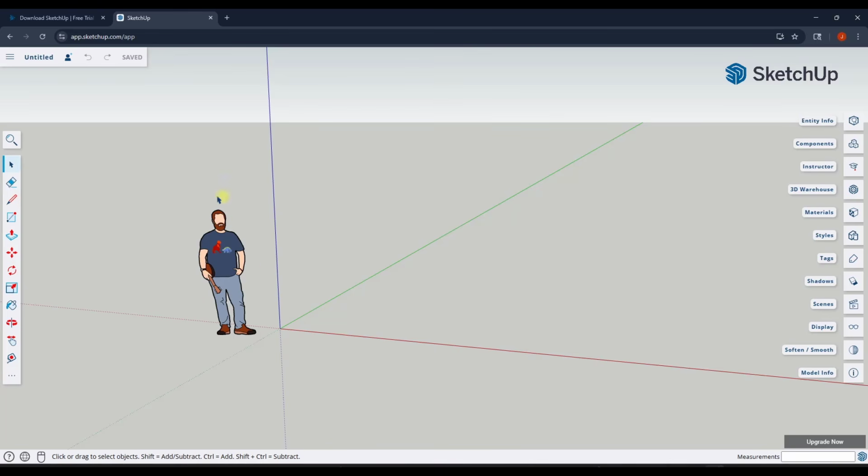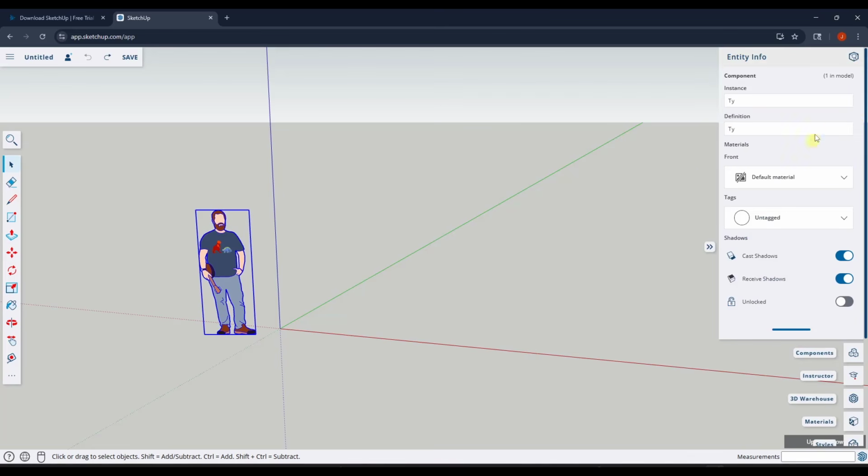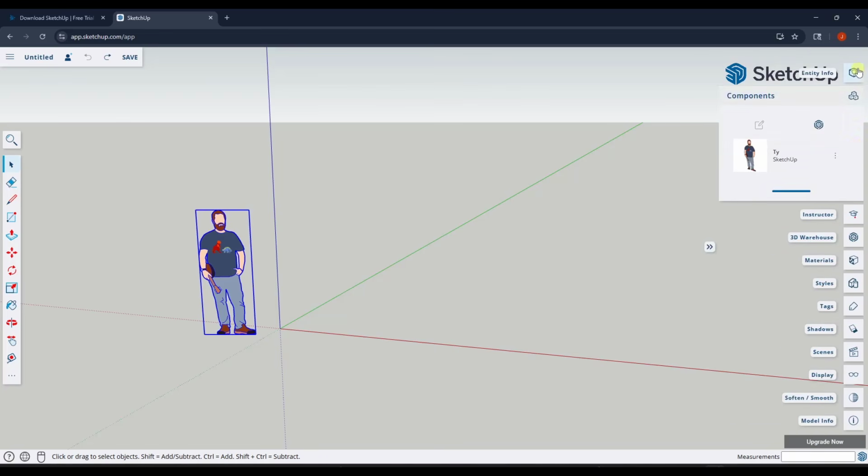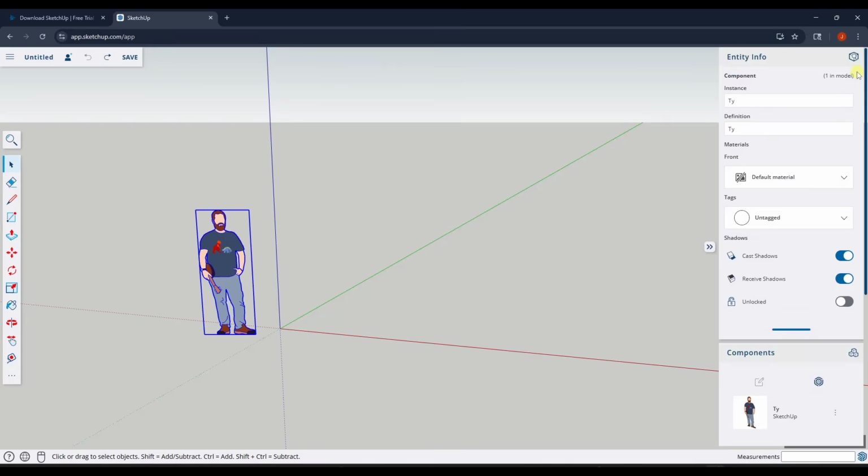So you've got your 3D workspace where you're going to go in to actually draw things. You've got your toolbars on the left-hand side of the page. This is where you're going to access various different tools for doing things like drawing in SketchUp. So more on that in a second. You've got your other toolbars on the right-hand side of the page. This is going to give you access to different things like your entity info window, where you can find out more information about the entity that you have selected. You can also find things like components that are in your model, other things like that.